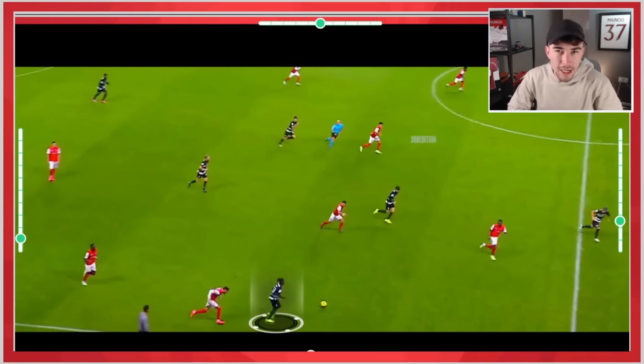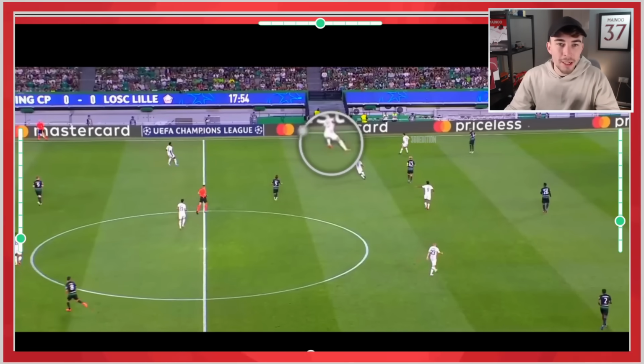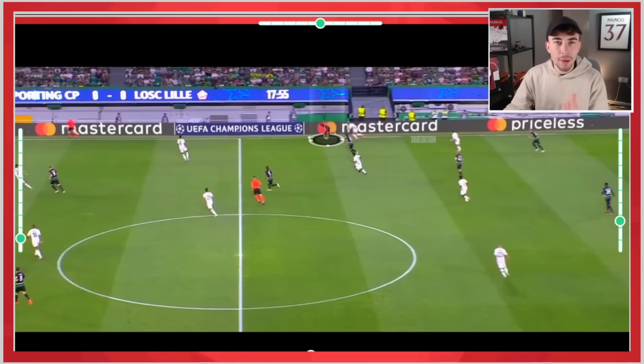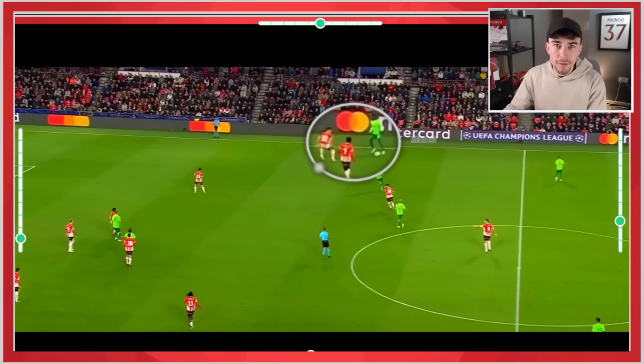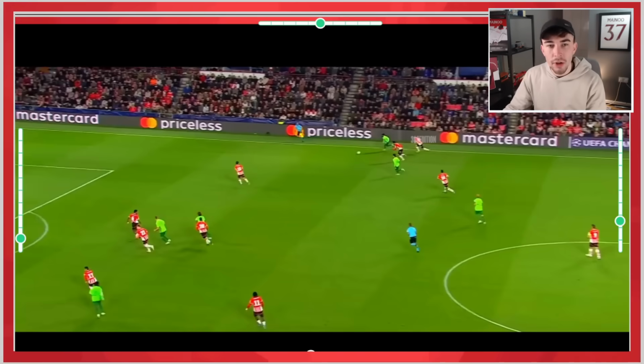This is Quenda's trademark kind of move wide on the right-hand side. Because teams know he wants to move inside, it allows him to really manipulate the opposition. Again, in a moment like this, you can see the defender, because he's narrow, he then has to stretch to get out. And a player that is on the stretch is much easier to beat on the dribble. Much easier, particularly for a player like Quenda, who again has that agility, the change of pace. It makes him really, really effective. Again, in a position like this, 2 defenders this time, but still he's got that ability, the burst, the acceleration to go down the outside.